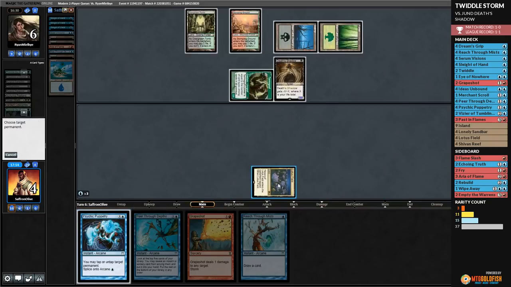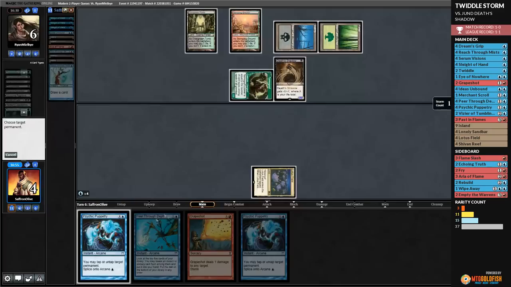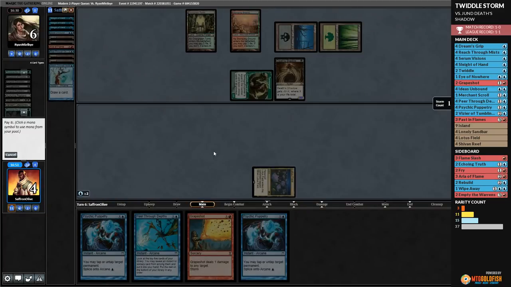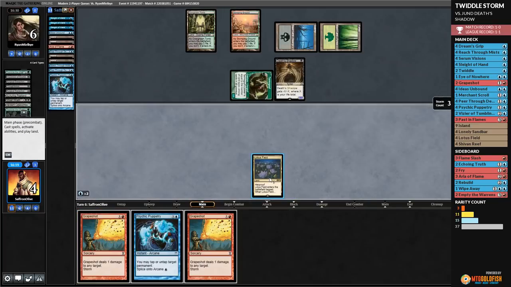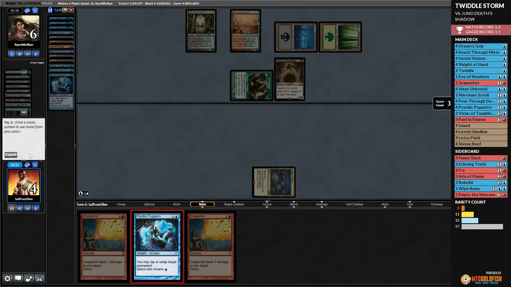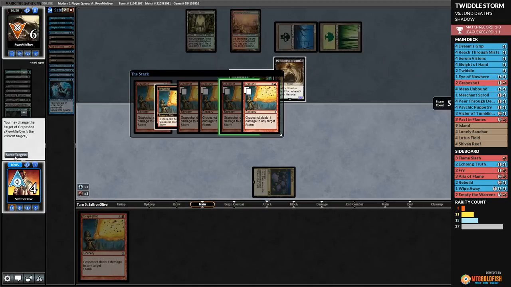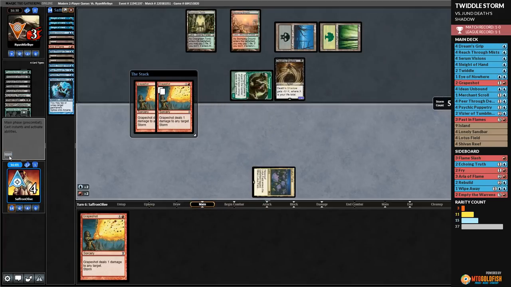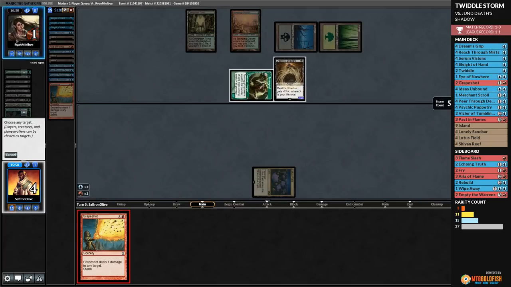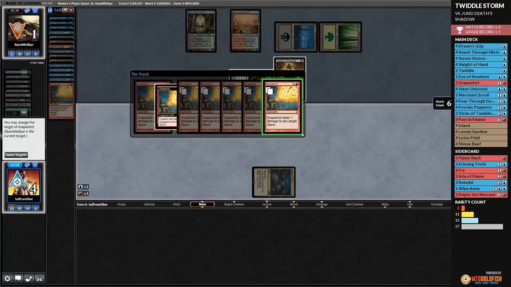Puppetry, Splice, untap, Peer Through Depths, Splice Puppetry, untap, take Grapeshot, tap for blue, untap, tap for blue, untap, tap for red, Grapeshot you for 5, second Grapeshot coming through double Surgical, Grapeshot number 2 to the face, and that does it. That does it. Whoo! All right.